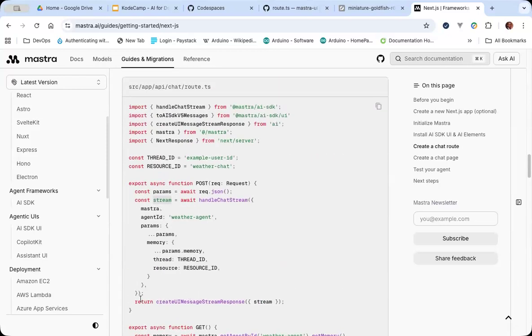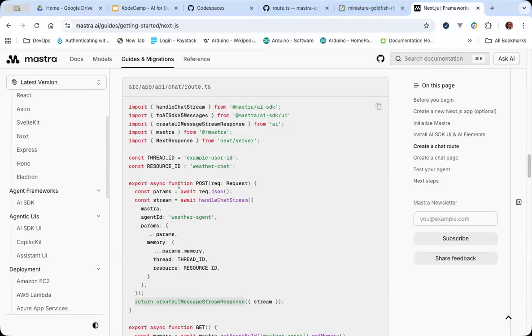The createUIMessageStreamResponse takes a message stream response and converts it into a UI message stream, which is what you would want to consume from your front end.